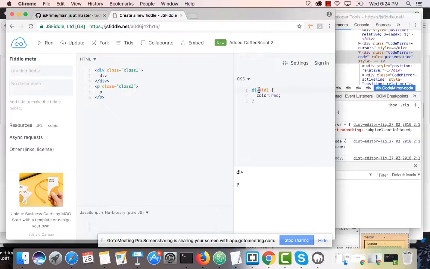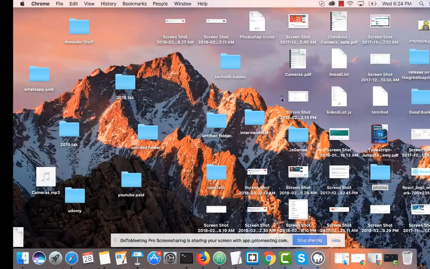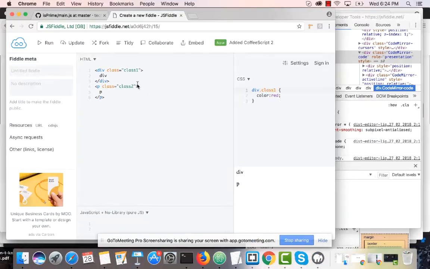If I say, give me all the div tags with class1 and apply red color to it, the only combination is this. They have to be adjacent to each other without any space. So it applies to this one, but not this one.